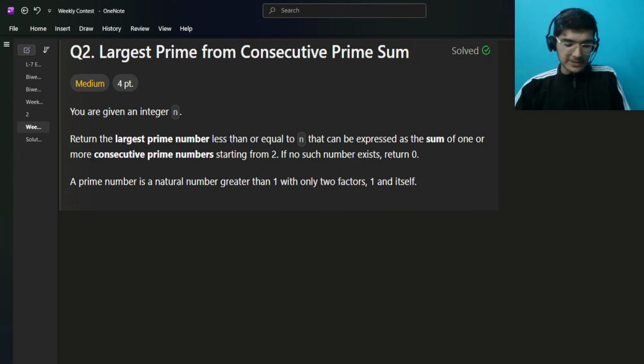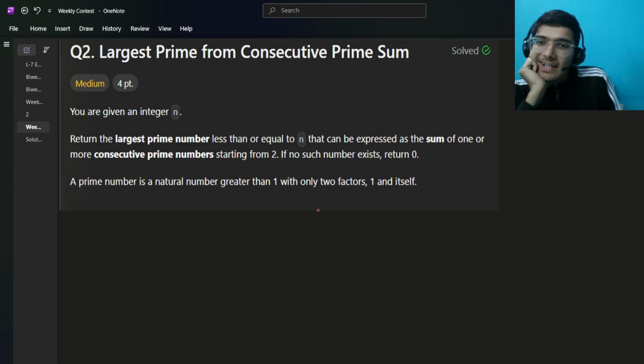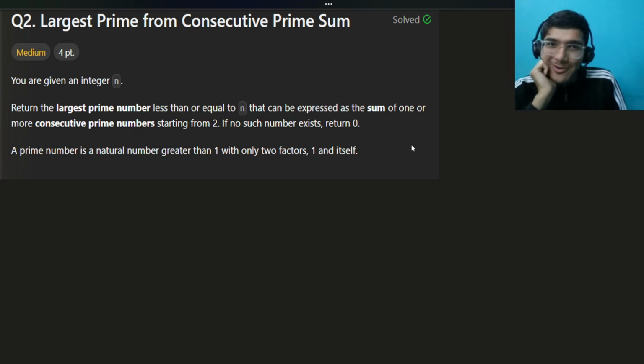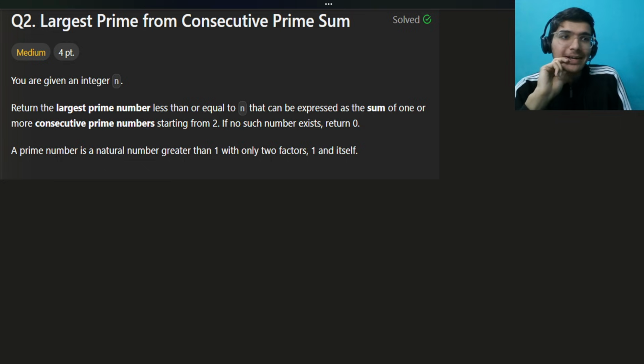Today we're gonna solve the second problem of today's contest. And this actually took me a lot of time. I don't know why. I just tried to figure out some ways, but LeetCode gave me dhoka. But koi baat nahi. We'll try to see.